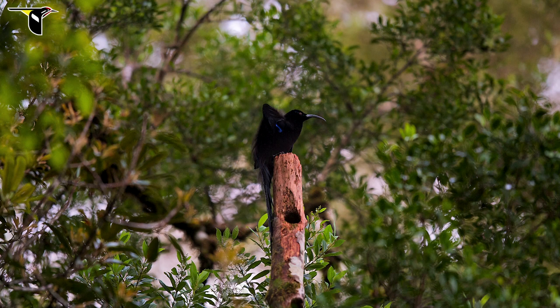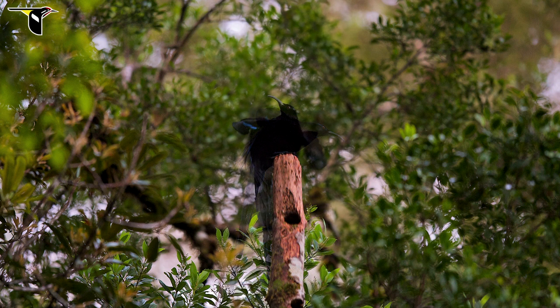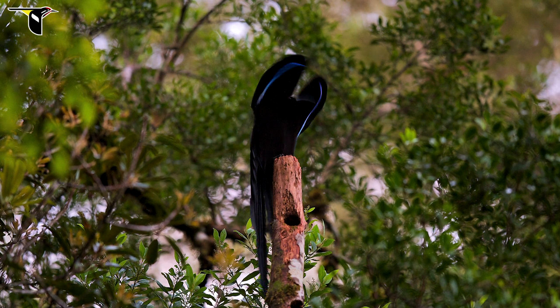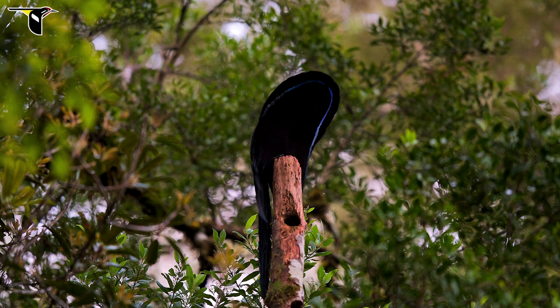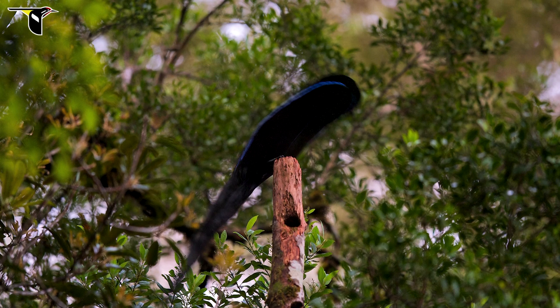But no birds that I know of do it quite the way that Birds of Paradise do, where the transition is so extreme and so precise. It's not just the spread tail — it's a combination of feathers from the tail, the sides, the back of the neck, that all line up to make a form that looks so un-bird-like when it's done, and is so specialized and incorporated in a very precise way. That level of shape-shifting I don't think has any precedent in any other birds.